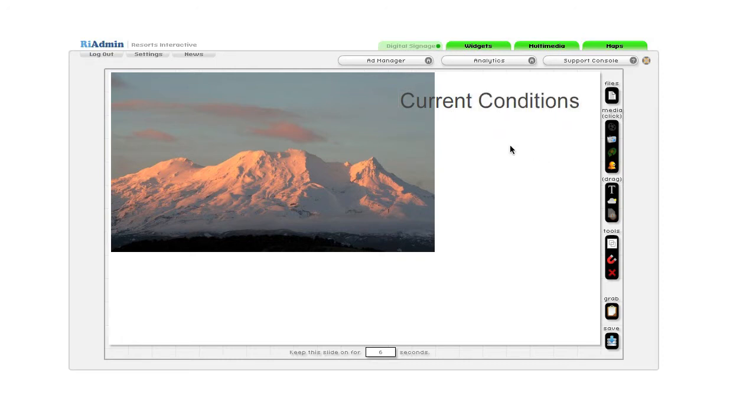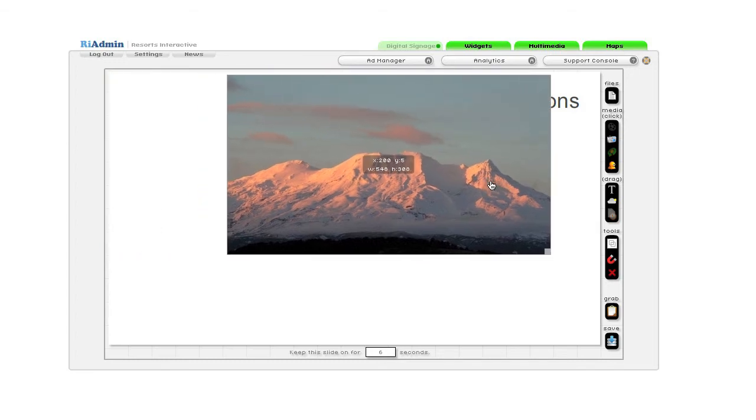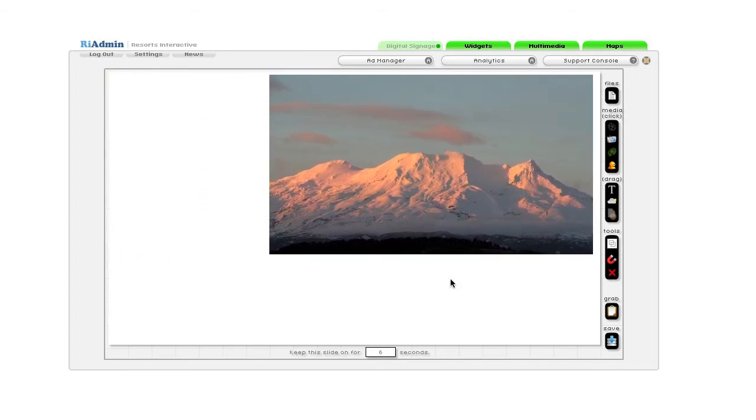Now one thing you'll notice, when you mouse over something like the image here, it makes it active and brings it to the front. So now this image is sitting over the text. If I mouse over the text, it makes it active. So that can cause some problems. For example, if I move the image over the text here, I now can't get to it.